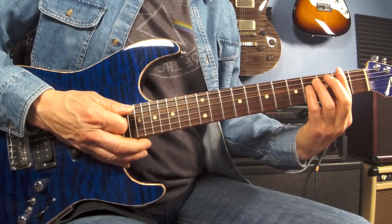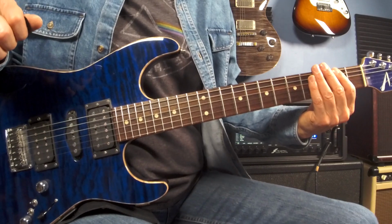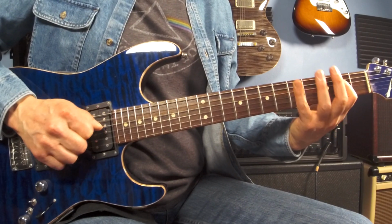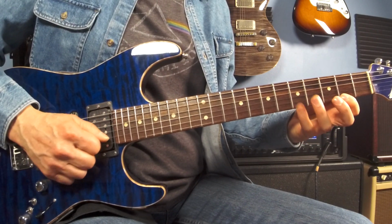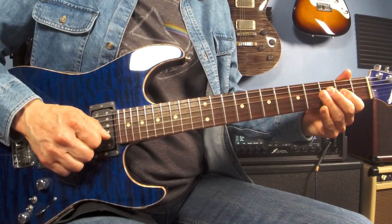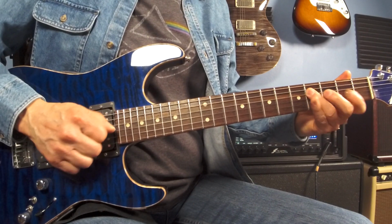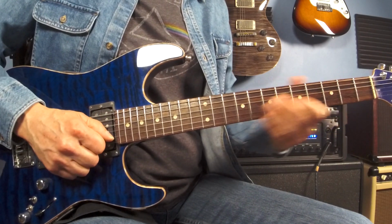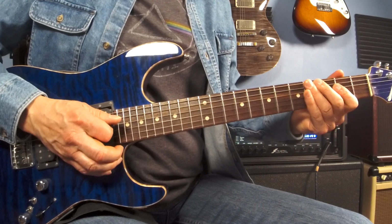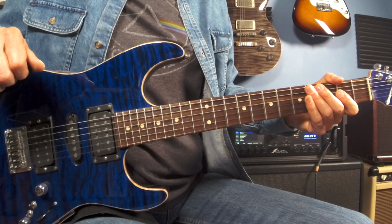Now I see a minor chord instead. Okay, starting on this note right here. What note is that? E, F. It's F sharp. Okay. So the formula says to use my 1st finger instead. Okay, play a little riff. So the same thing is working on both of those chords. So that's incredible. What a tool to have, right?